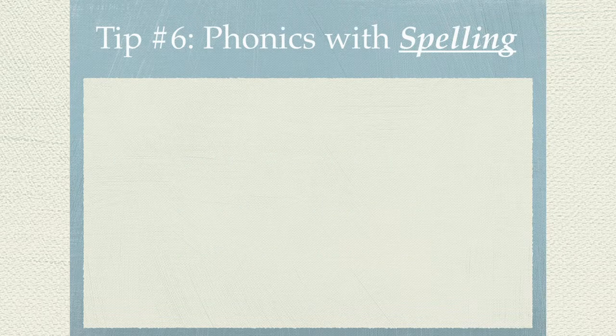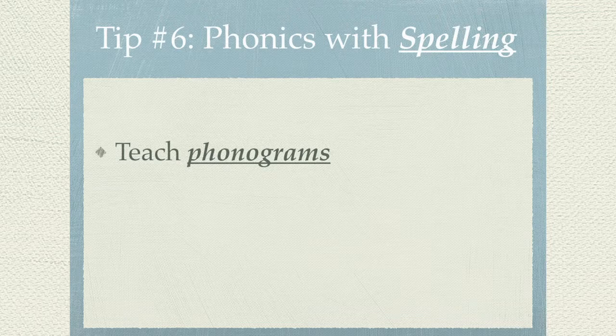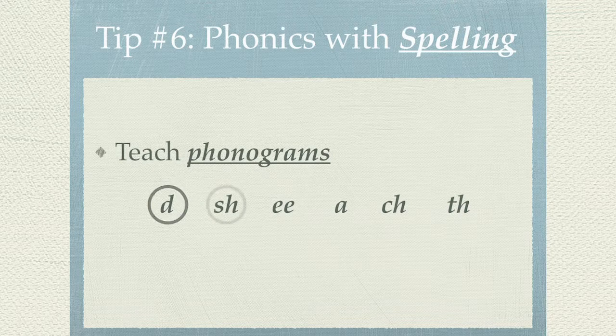Now, an effective phonics and spelling program is going to give you phonograms. I've been using this word. What is a phonogram? It's a letter or letter combinations that represent the sounds of the language. So here's some examples. In the first one I have D, Sh, E. Each one of those has one sound that's being represented by the phonogram. You can see there's multiple letters in some of them, but one sound. A, ah. Notice there's 3 sounds.